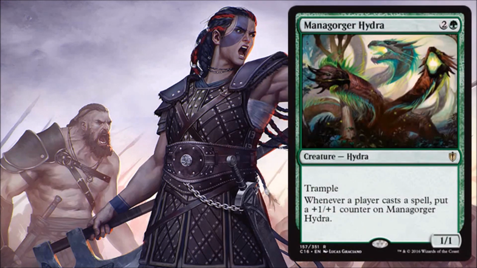Mana Gorger Hydra. I don't know if you ever played with this one either in Limited, but it can be quite good. I played with this in a cube, and it was actually awesome. If nobody deals with this card, it gets out of hand fast. Hopefully, for their sake, your opponents realize that. But this card is hard to deal with. It gets big fast and has trample.